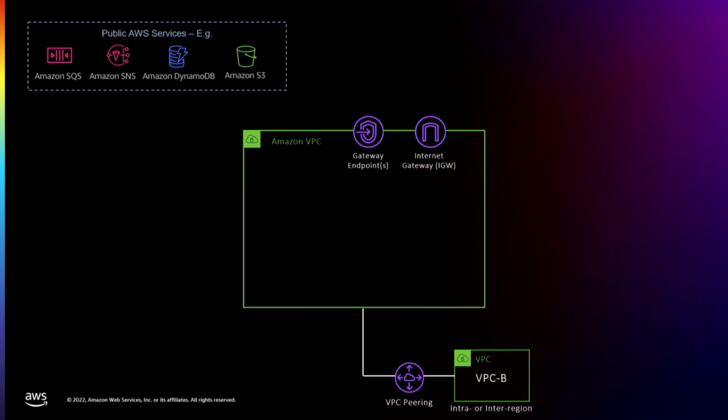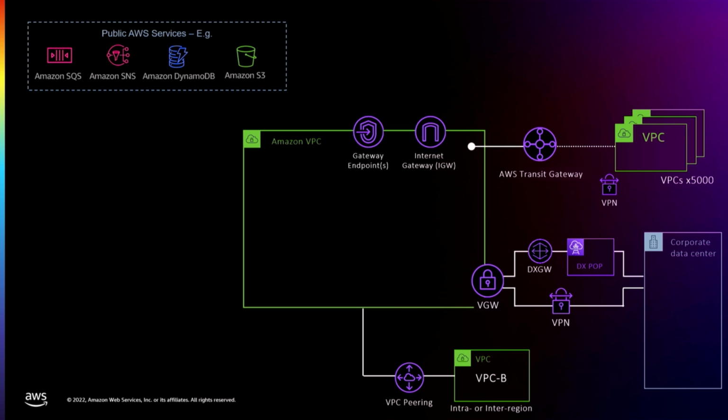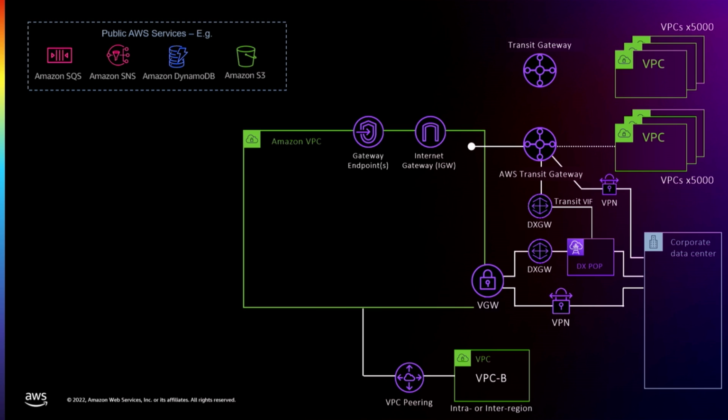You can connect multiple VPCs together. We'll talk about VPC architectures. You can use VPN and Direct Connect to connect on premises. We realized that scale was one of the big things that our customers were asking for too. So in 2018, we released Transit Gateway. Transit Gateway allows you to connect up to 5,000 VPCs. You can connect to on-premises via Transit Gateway and to other transit gateways inside the region and inter-region, which we'll talk about in a second.